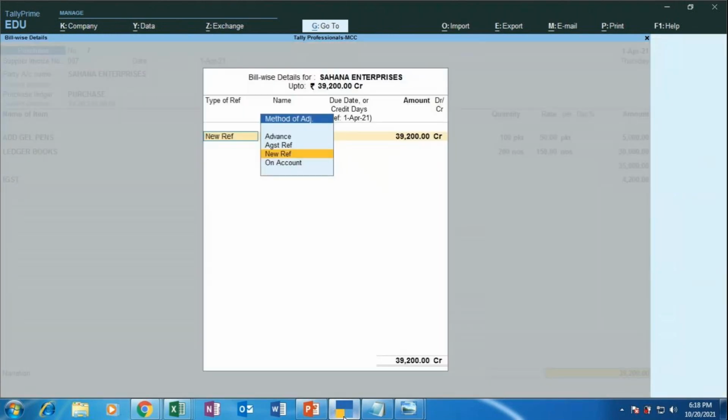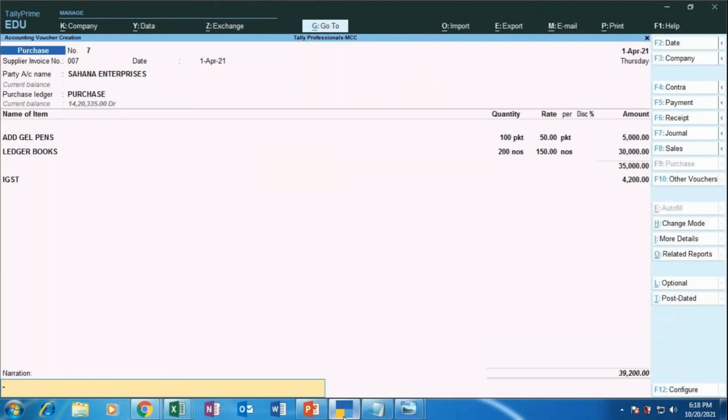So you can choose here on account. If I'm making a spot payment, an immediate payment to Sahana Enterprises towards the stationery purchase, so you can choose here on account. Yes.